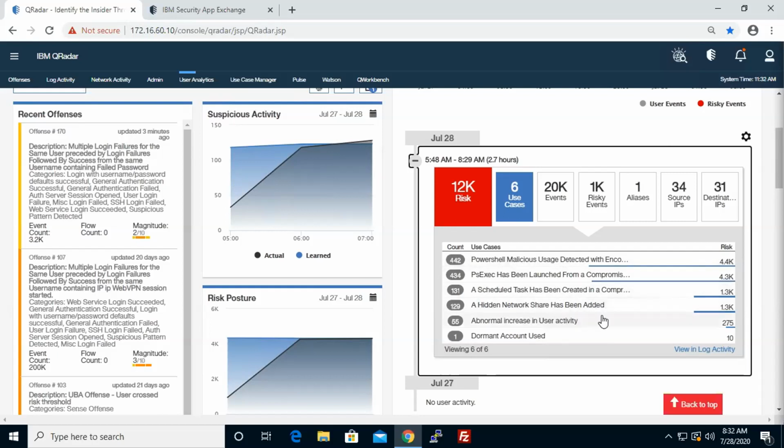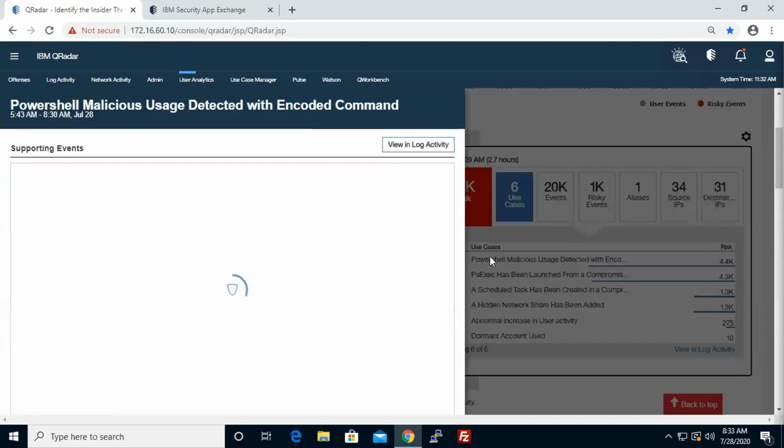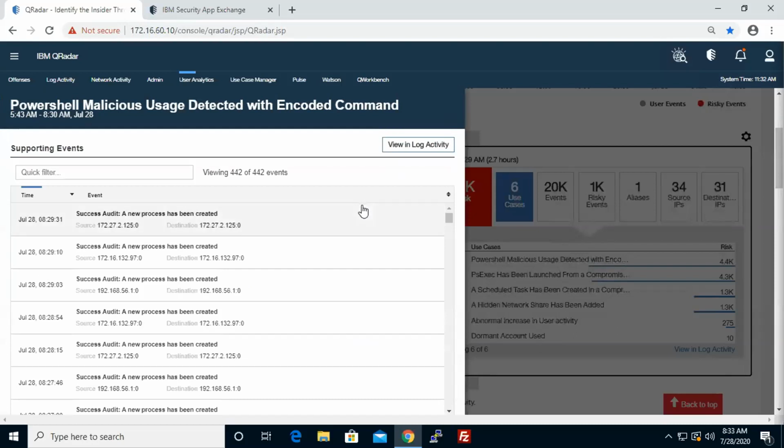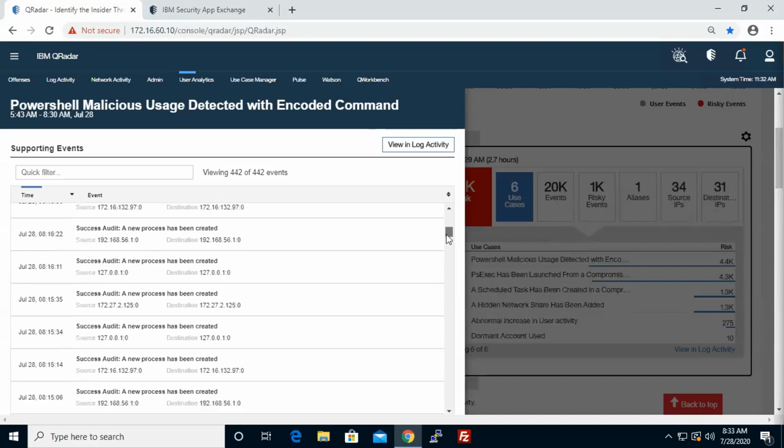So this is where it adds to all of the different use case information, and this is why it added to the scores. It said Jonah Black gets a 50 for this and 100 for this, and now all of a sudden my rating for this particular user is in the 500s. So this is the reason for all of those things. And again, I can click onto any one of these, and it'll show in log activity all the supporting activity associated with this. So I can do threat hunting with this as well.